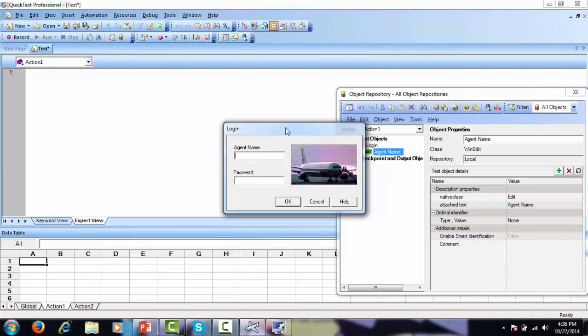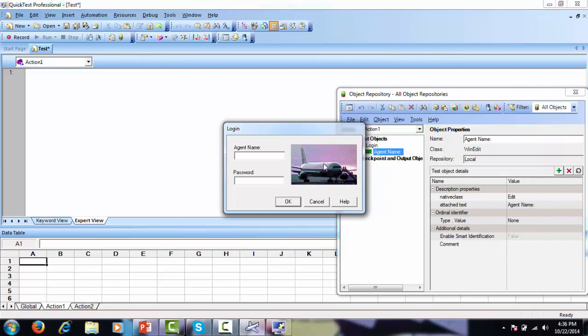Again, this is the local repository, right? And the attached text is agent name, because here you can see agent name is written in the label.